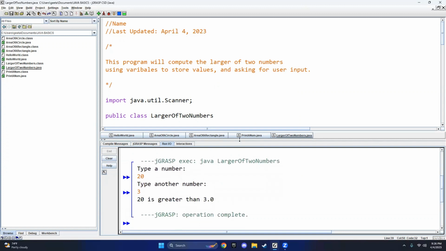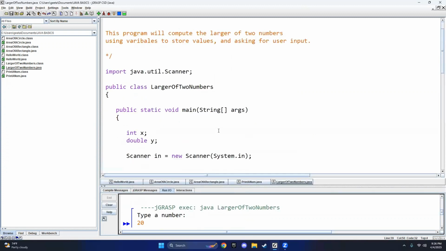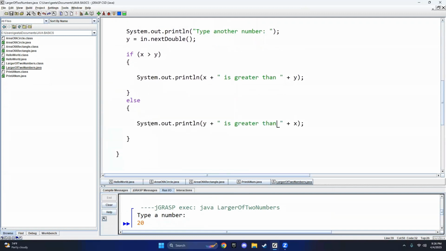In my future videos, I will be doing other if statements, because with if-else statements, there's also else-if. But this program was, I would say, a sneak peek into how to do if-else statements in Java. Hopefully it was super easy and hopefully you guys understood it. But I'll see you guys in the next video.